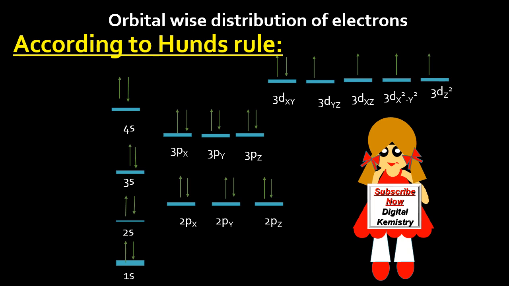Then the 4s orbital also having 2 electrons with opposite spin. And at last, 3d orbitals having 6 electrons. So how we can fill these 6 electrons? Here in case of degenerate orbitals, we will first fill the electrons singly and then start doubling up. So this is all about the electronic configuration of iron.